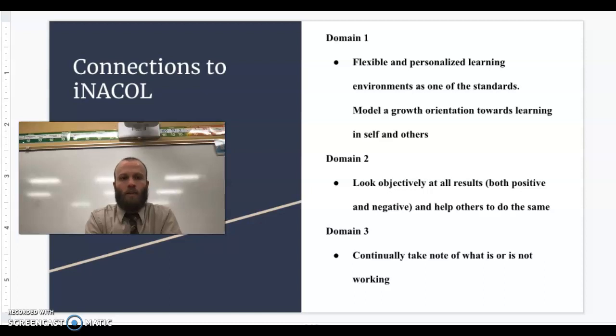You can't always just assume that it's students not doing what they're supposed to be doing, but maybe the course or the assignment itself isn't set up in a way that students are going to succeed. So making sure we as educators go back and make the changes and listen to the feedback that we're getting from our classes on a course-to-course and year-to-year basis, and then making those changes appropriately. So overall, that's what the research focused on, the individual learning differences as it relates to gender, and just helping males and females be successful in the online classroom.